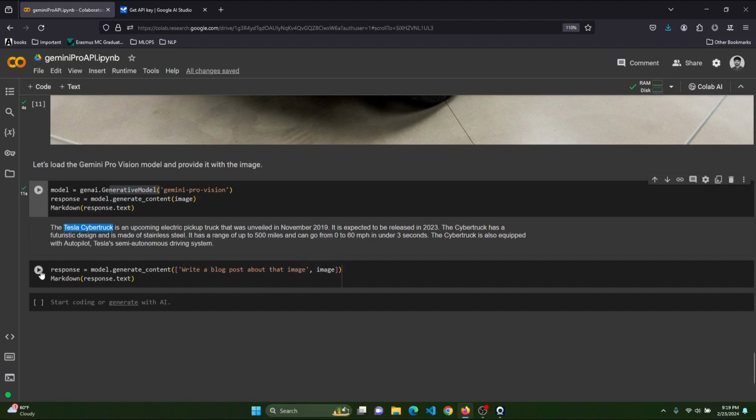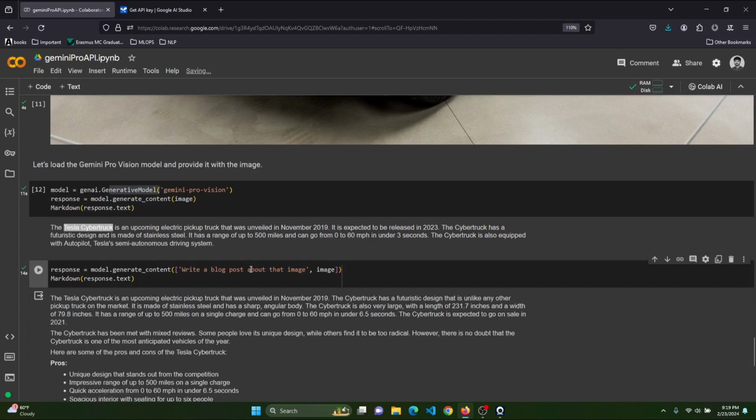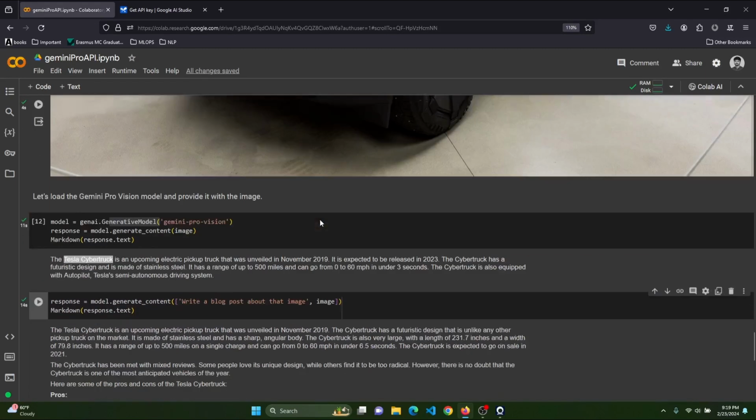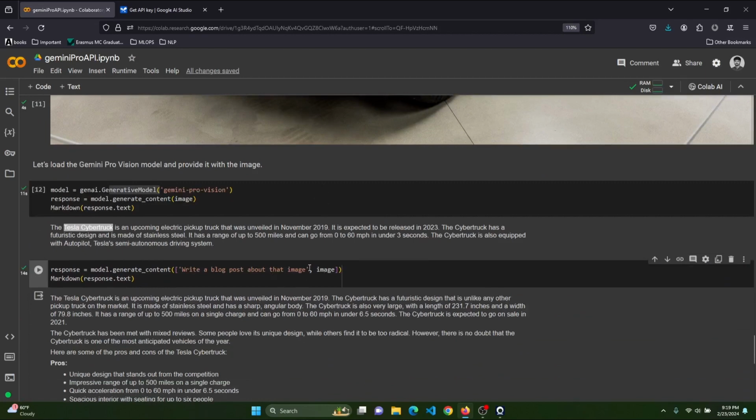And let's run the cell. You can see it generated the blog post about the image that we just passed.